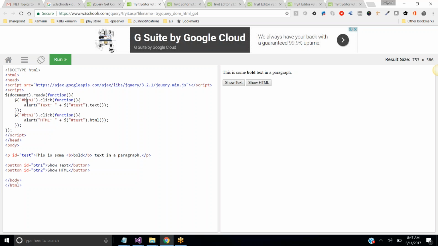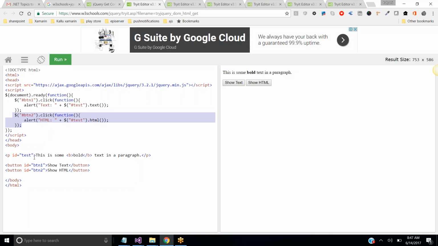We have two buttons and one paragraph. The paragraph ID is test, and that paragraph has text. Along with the text, we have one tag, that is the bold tag. Am I right? Whenever the user clicks on the first button, btn1, this one will be called. Whenever the user clicks on the second button, this one will be called.